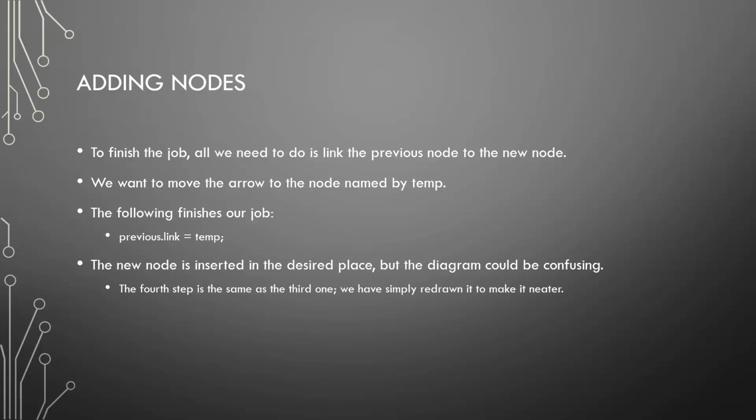However, as we noted before, the diagram in step 3 could get a little confusing if you're not tracking where everything's going, because there are a lot of arrows going everywhere. So we redrew it in that fourth diagram, which is simply a much neater visual presentation, even though they mean the exact same thing.